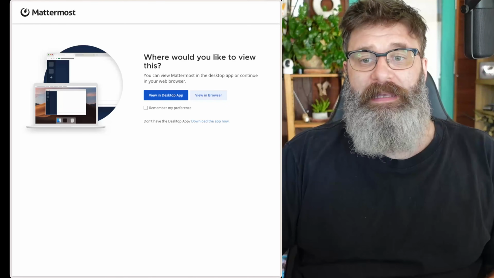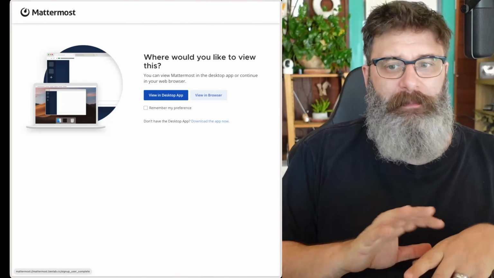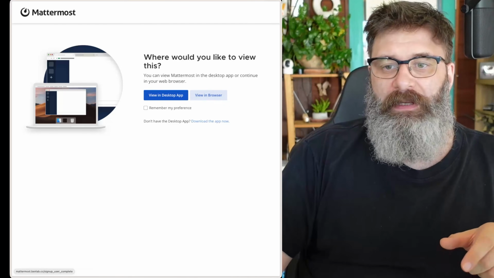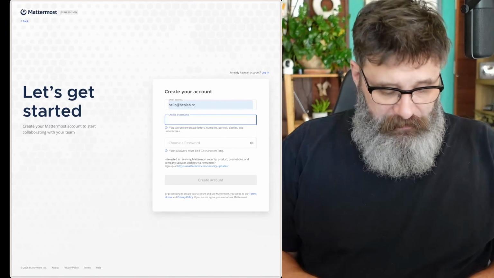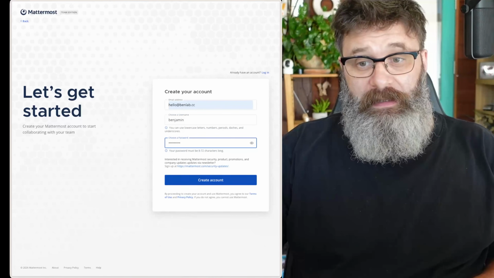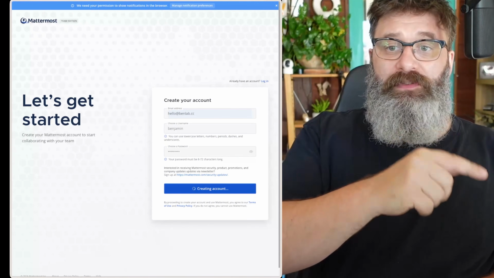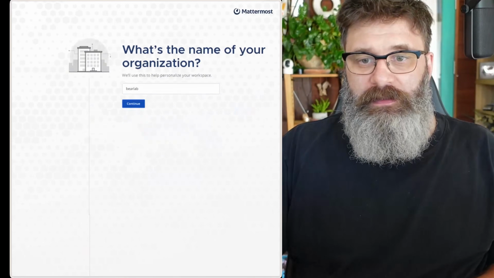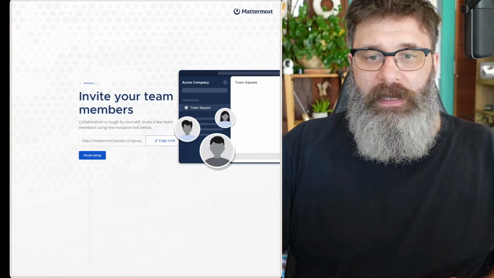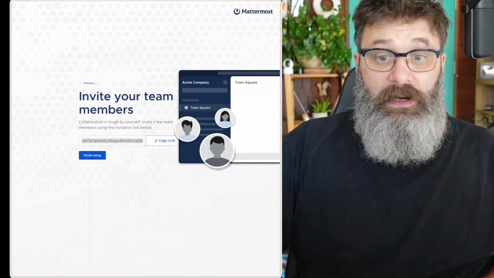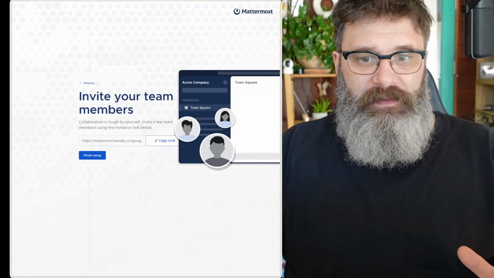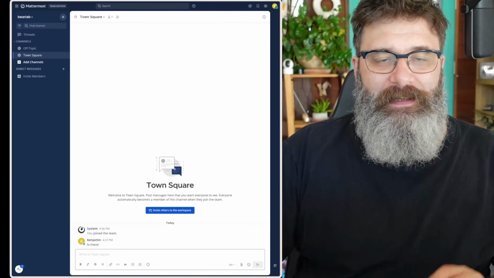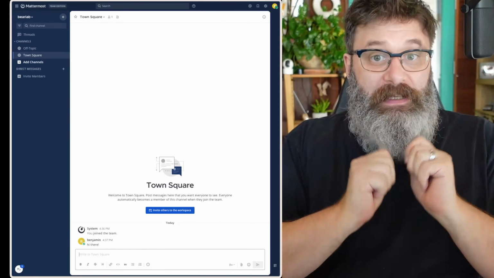Now I'm going back in. There is a desktop app, there are mobile apps, so it's across everything. Now you've got a public server. You just connect. I'm just going to view in browser for now. Let's set this up. Give myself a username, create a password, create the account. This is creating the account on my server, not on a public Mattermost account. Create an organization, continue. Just going to skip for now. And you see here is the URL that you can share out to have other people access. Done. You can start chatting. Hi there. And anyone in there is going to access. So that is chat. Chat is set up.